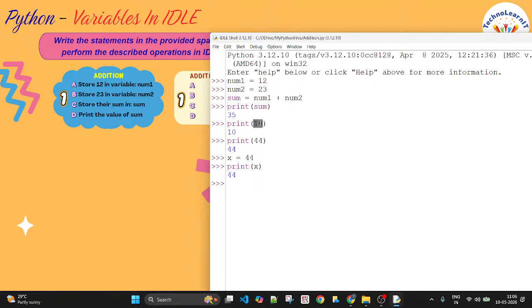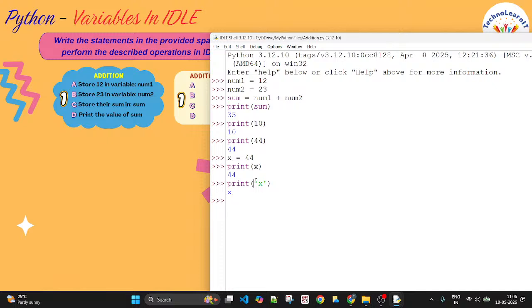Here you are directly passing the constant to print, it will print as it is. Here you are passing the variable name. So again, now the question may come: print x, why doesn't it print x? Why does it print the value stored in a variable? How does it know whether x is a variable or x has to be treated as x itself? If you put this in single quotes, then it prints x, right?